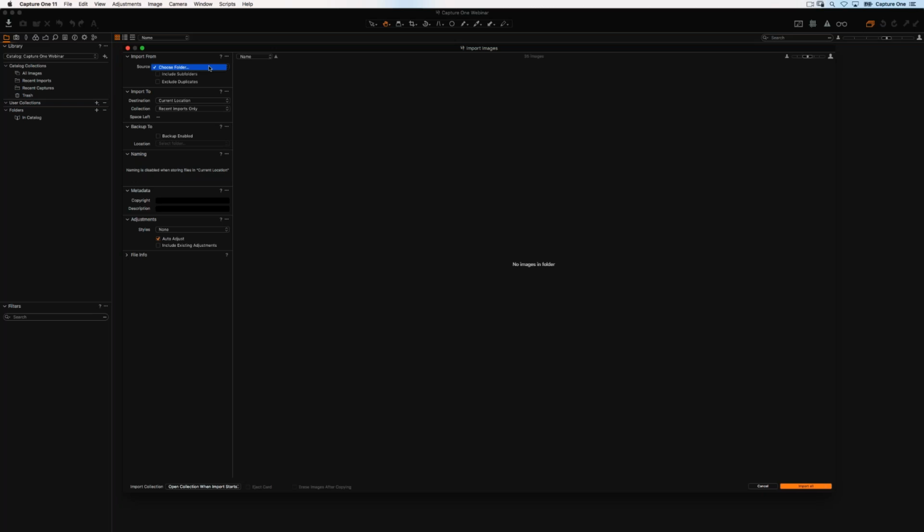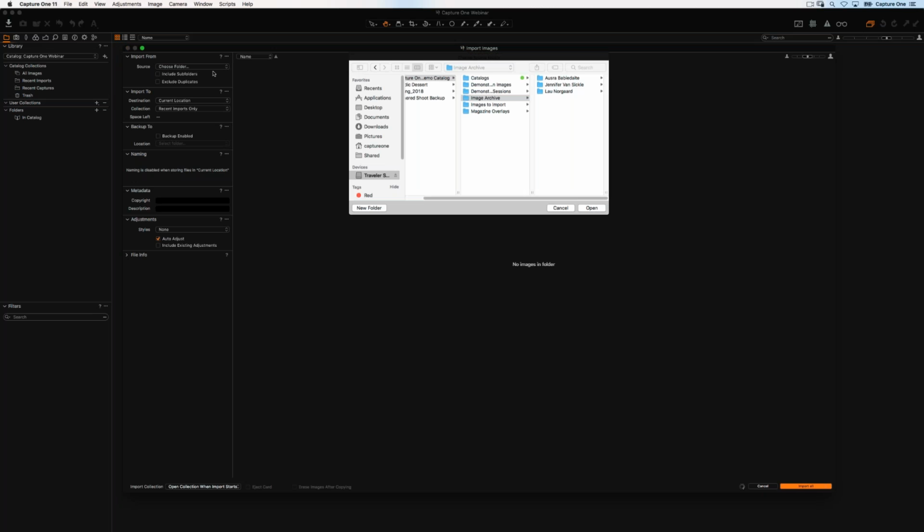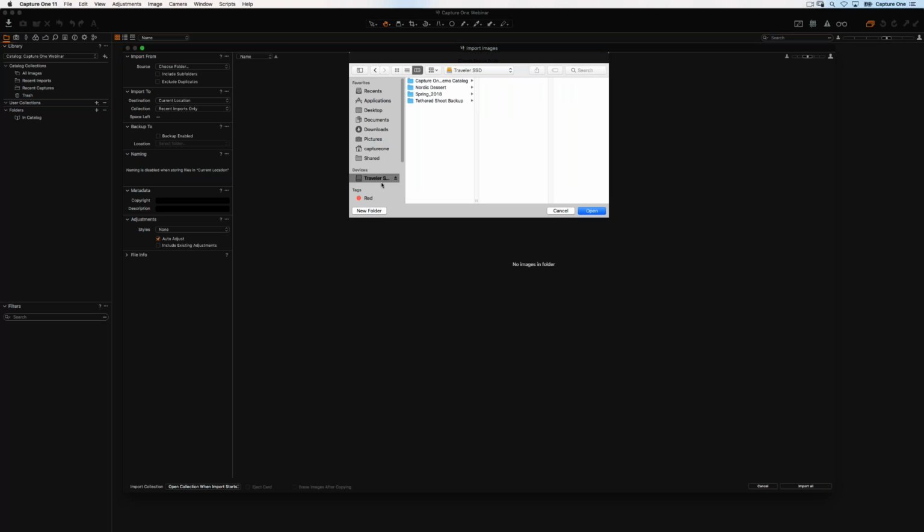So let's choose a folder, and I'm going to grab one. This is on an external hard drive. So I'm going to grab this folder here called Image Archive, which has 3 subfolders, 3 plucky phase 1 employees with various images in each.